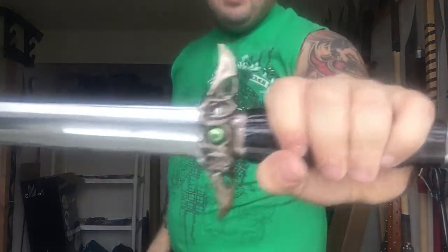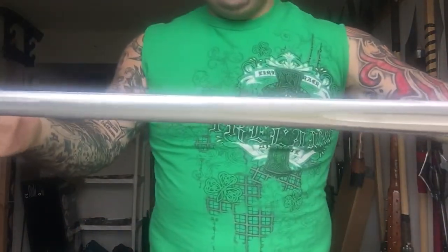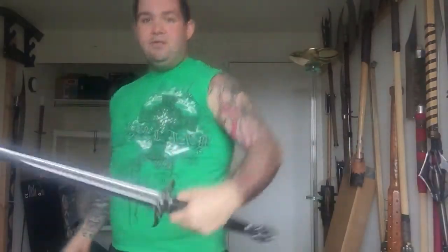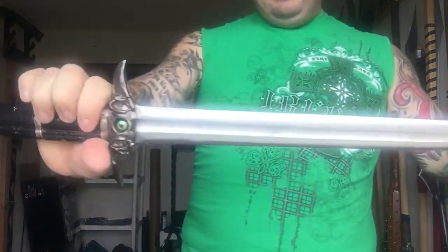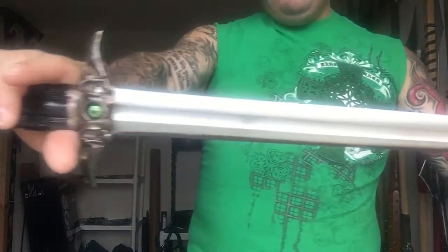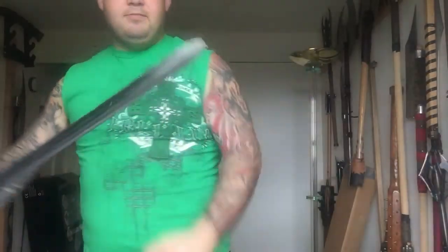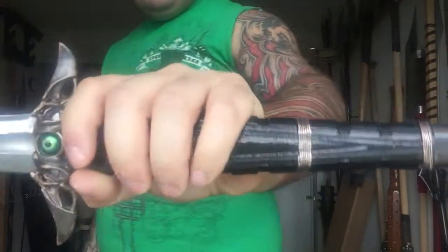I actually got this because this would be my son's first sword when he grows up — technically it's not my sword, as far as I'm concerned. It's light and fast; you can start training when he's like 12 or 13. I started collecting about 12, so I think that's when I'll probably get him into it. My parents were not that happy about it — they did not share my love at the time. But if for whatever reason he doesn't want it, I'll keep it myself. But I don't see that happening.